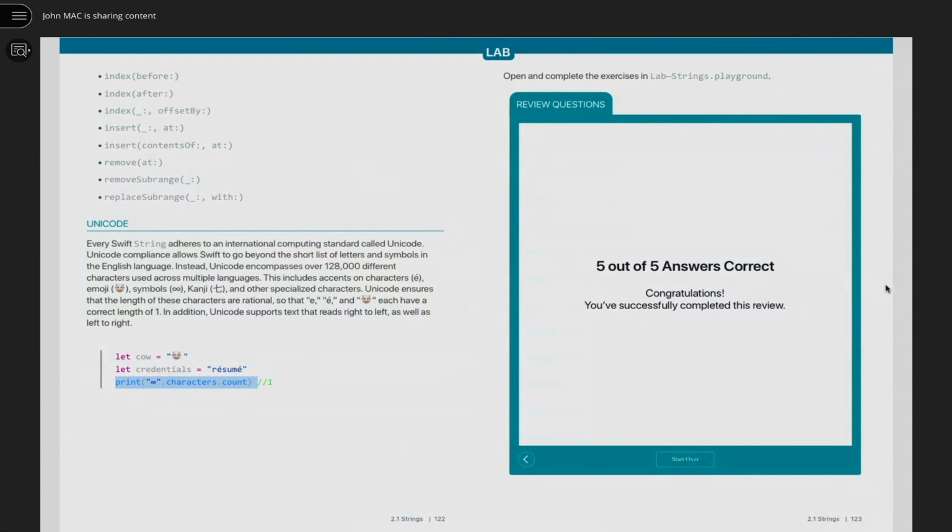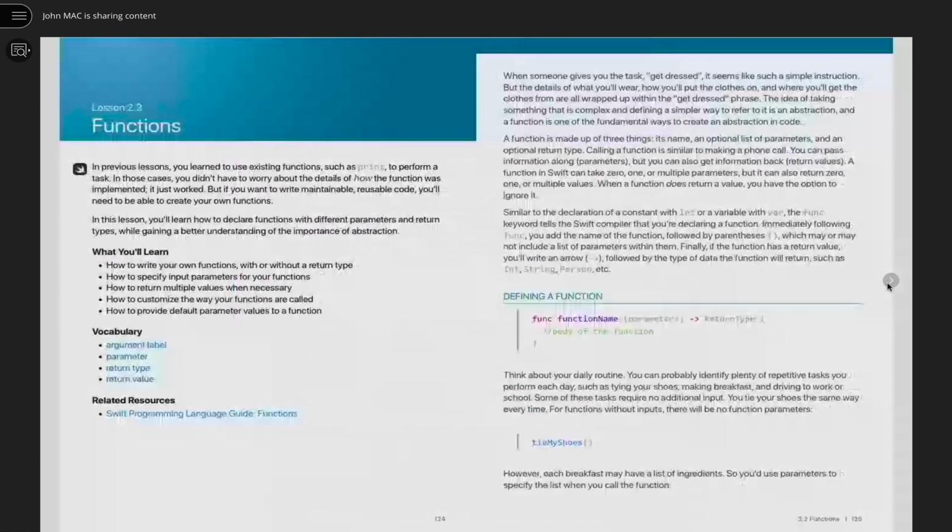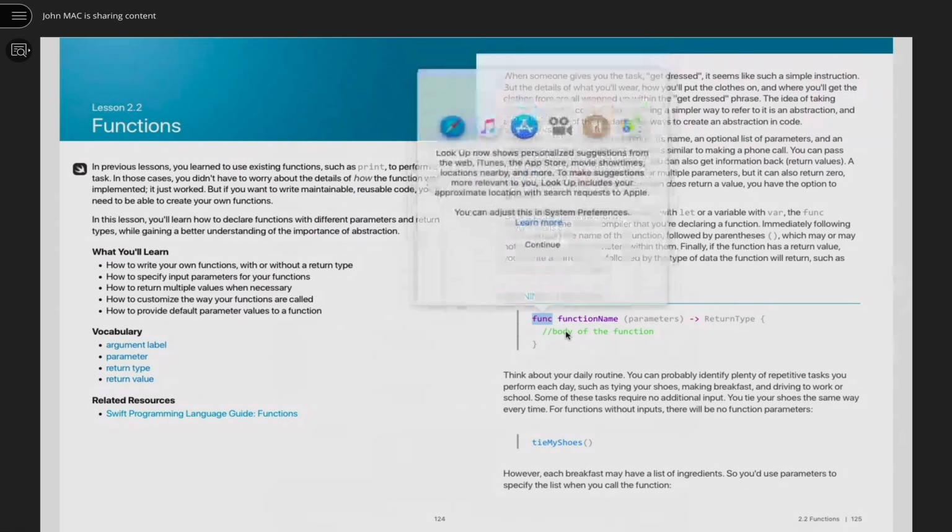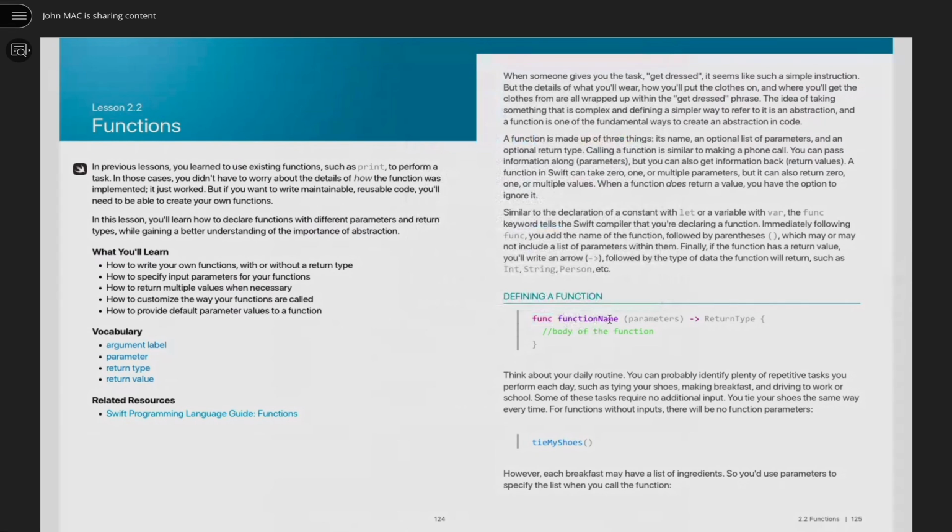Let's go to the next topic, functions. For Swift, the function definition is very different from Java. Normally in Swift, you use the keyword func, and then the function name, and then the parentheses.